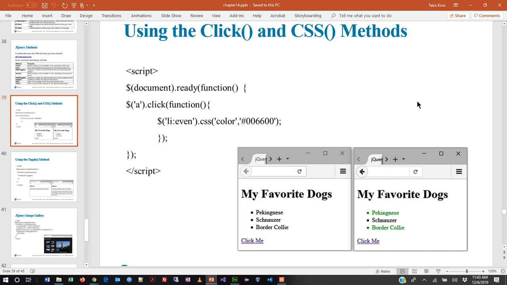And it says, when we trigger the function with a click, we're selecting the even-numbered list item elements. That's the CSS terminology for it. And then we're changing the CSS, which one, the color, to this color. So that's jQuery that allows us to choose a specific selector, change the color or the CSS of the item dynamically on the fly relative to a mouse click.